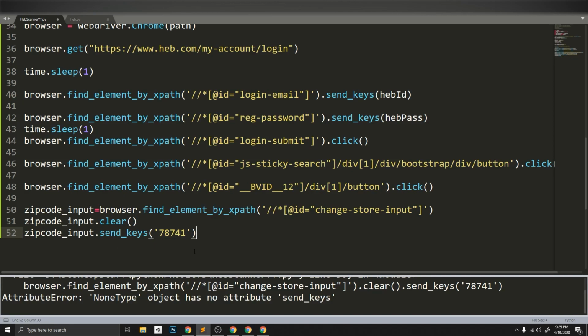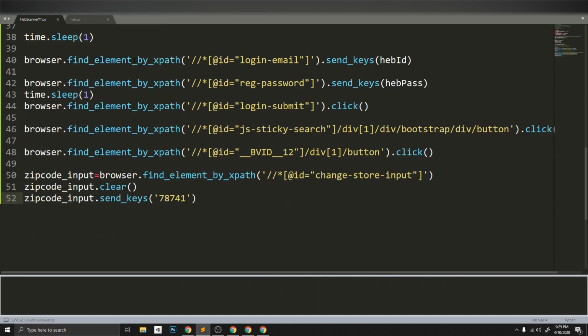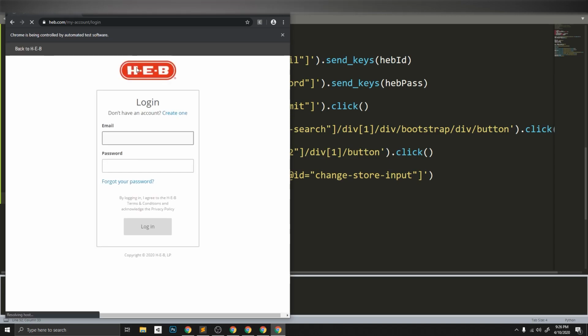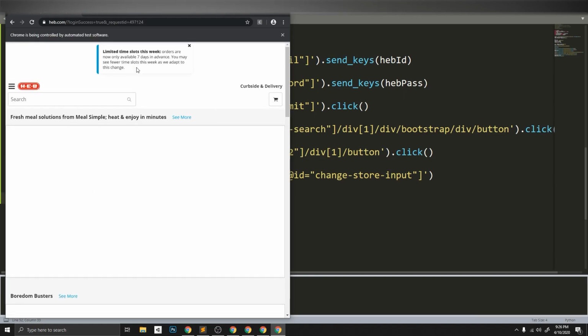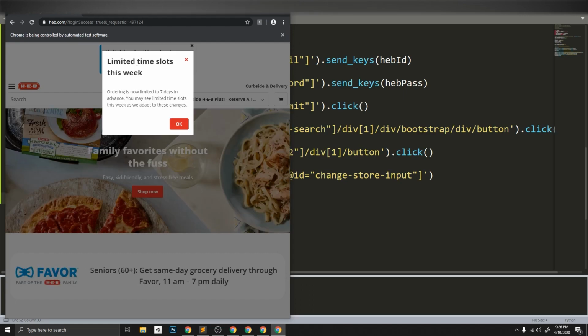Cool. Okay. So this will return back the closest store location. Yeah. And so that's what you're going to test next. Right now it's just gonna type the zip code, but next we will get the XPath for the search button. Oh, yeah, there's a button that needs to be clicked. Search button. Okay. And there we go. We saw a pop up. That was the one that you were talking about earlier.